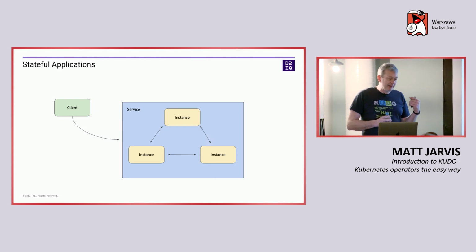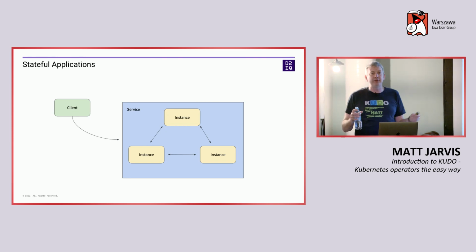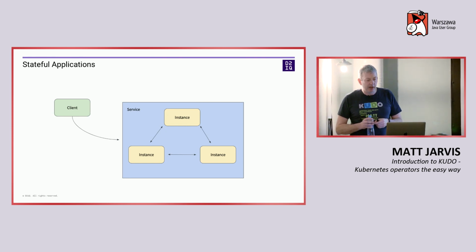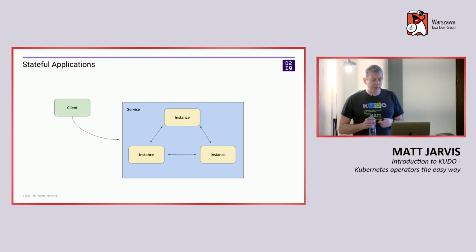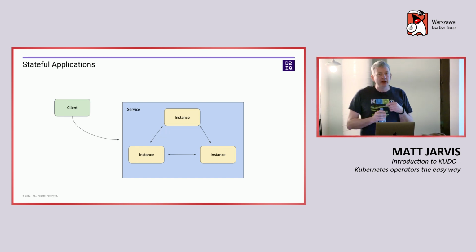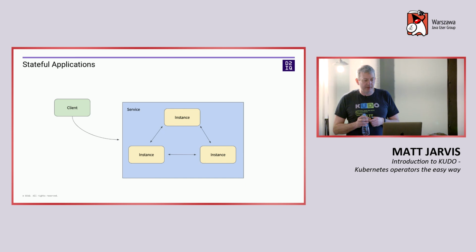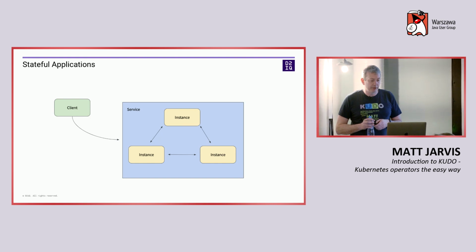But typically, these kind of applications have a set of lifecycle states, things we want to do to them throughout the time that they're running, which require logical ordering of actions in order to maintain operation. So in general, we can't just start and stop instances of one of these kind of applications and expect our overall service to continue to operate or continue to be performant.